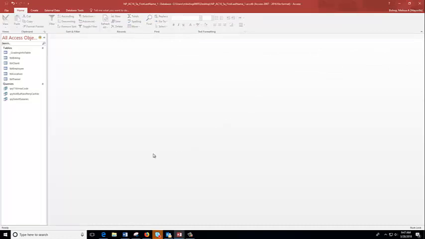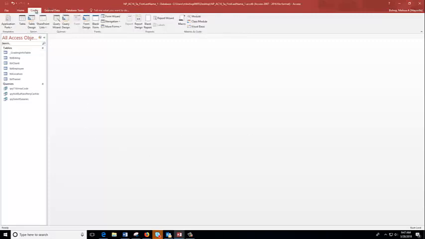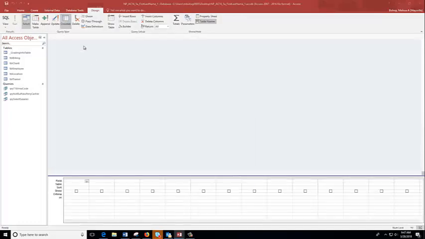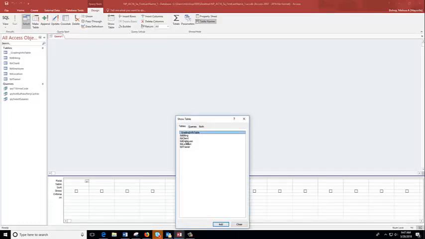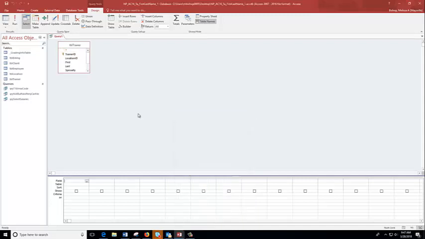So we want to create yet another query, and we want to base it on the trainer table. So I'm going to go ahead and click Create, and I'm going to click on my query design, and now I'm going to go down to the trainer table, close this window, and again I'm going to pull down so that I can see all of the fields. So on this one, we only want to use the location, specialty, and certification fields.